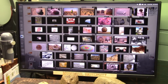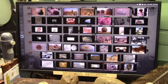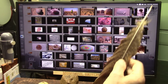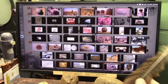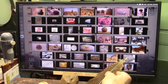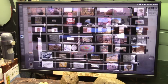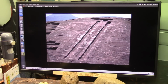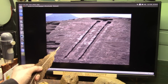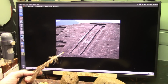Now, I'm going to do another video on this, a very long, detailed video. Well, most of my videos are getting kind of long and detailed, but we need to really look at this because they had machines here. They didn't do that with some stone chisels and stuff. They had machines here, and here's the proof of that. Explain to me how that happened. And that is during the time when this stuff was wet, and they cut slabs out of it using these gigantic machines. That's all I can tell you.